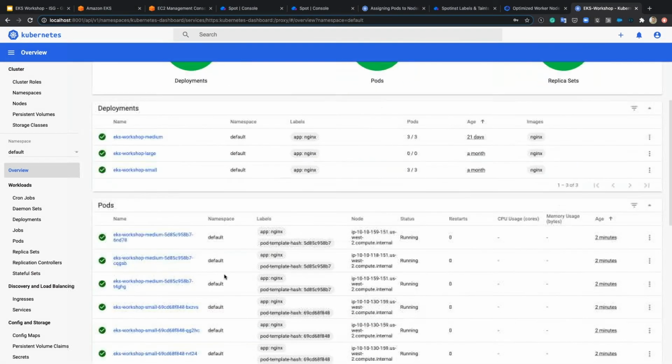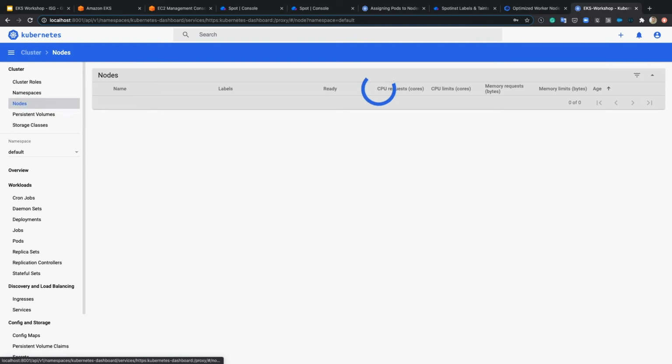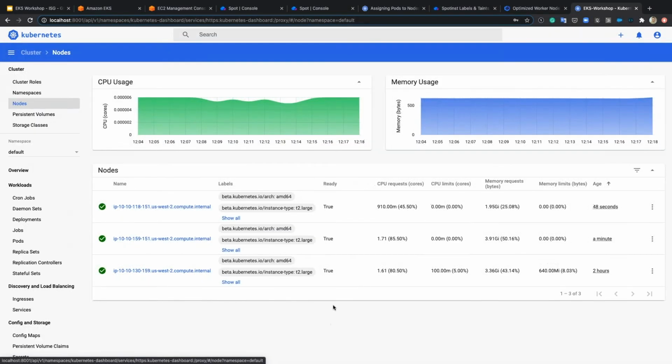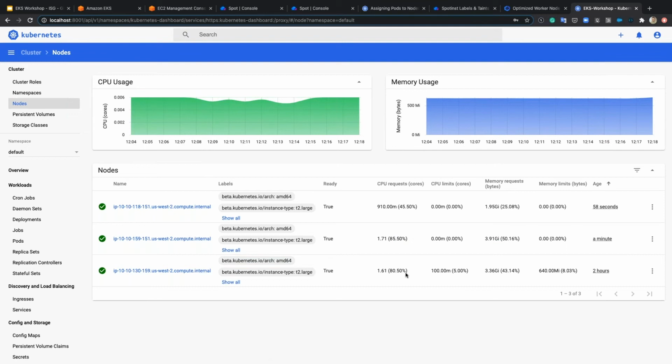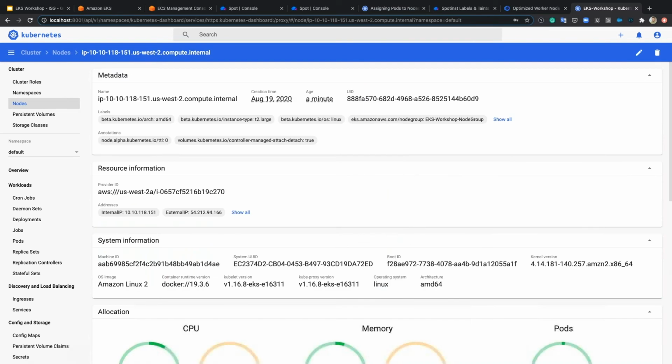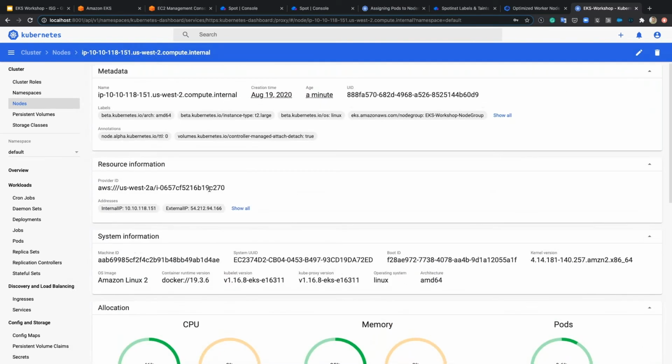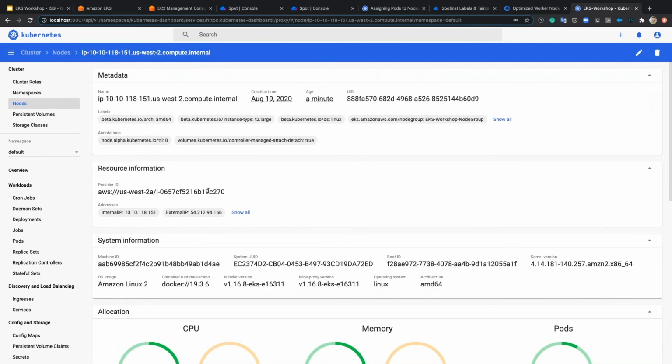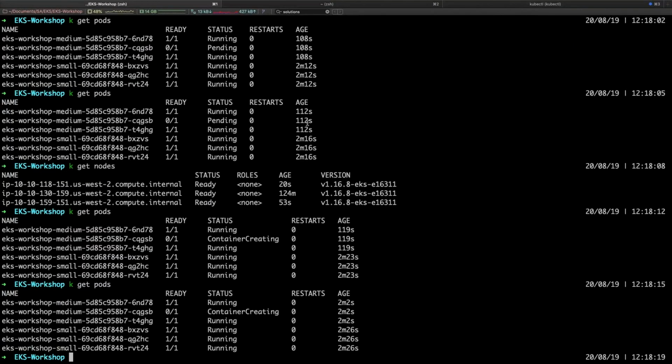And what I want to show you now is if we go to the nodes view, we will be able to see that one of our nodes is actually less utilized. So you can see the two nodes are allocated at 80%, while the last one is at 45.5%. Now, essentially, this will trigger a situation where the cluster autoscaler will try to scale down this specific machine.